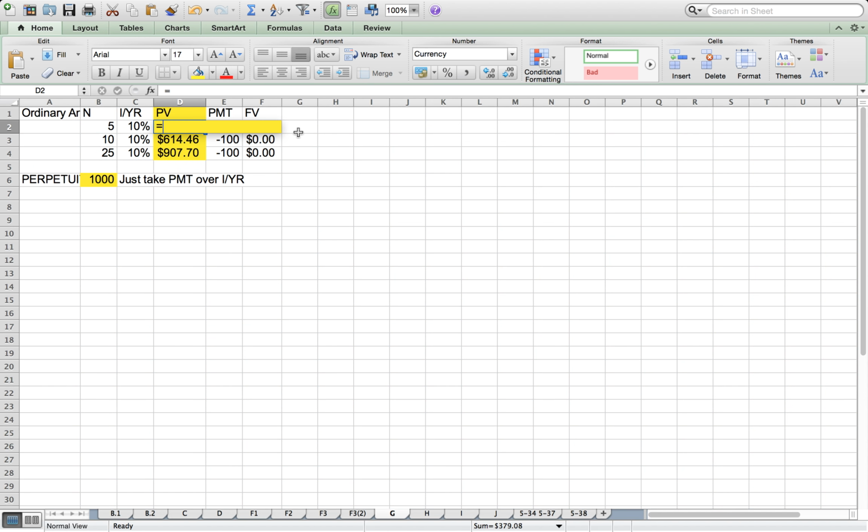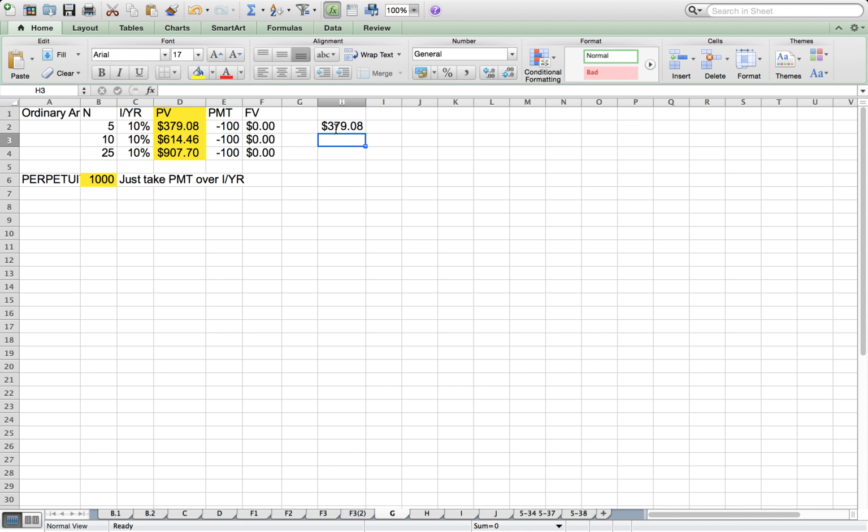I'll calculate this one. Equals PV, parentheses, you put in your rate, your number of periods, your payment, which is difficult for me to do here because it's blocking. So I'll put that back and solve it over here. Equals PV, rate, number of periods, payment, and your future value, and you'll get 379.